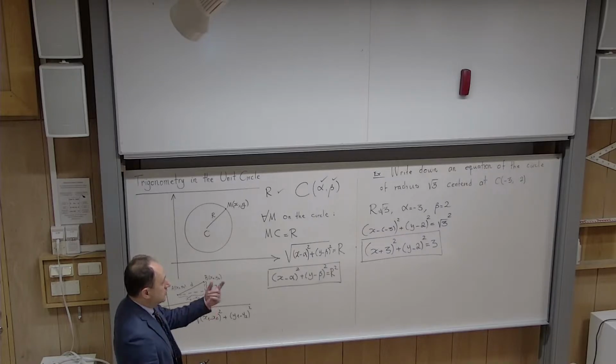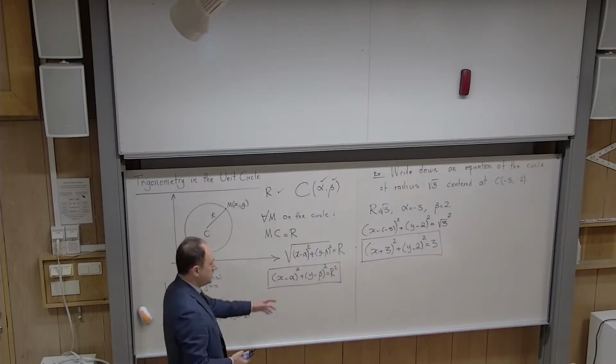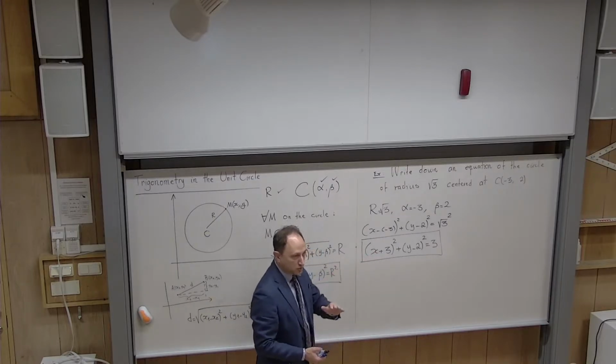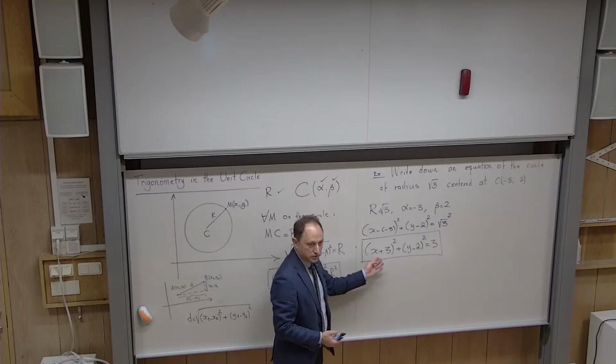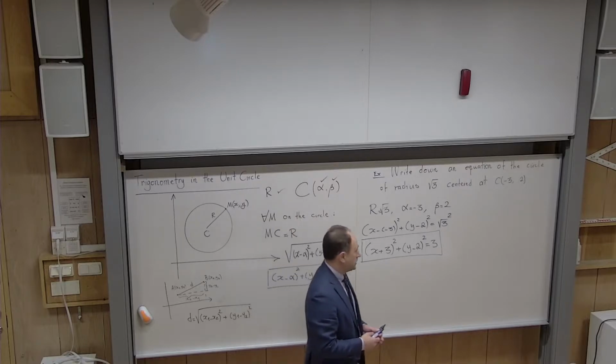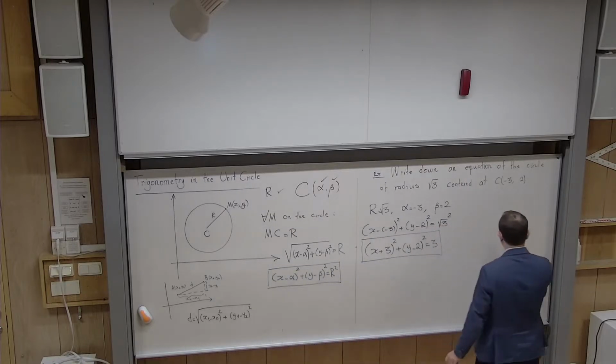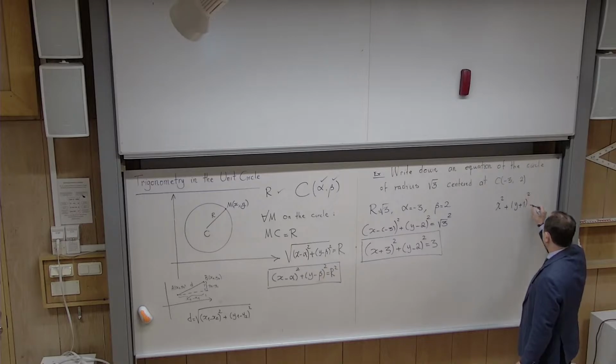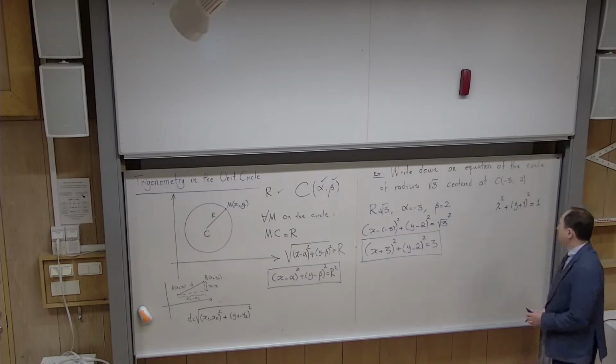And for example, they might give you this and ask you to draw the graph of this one. So that is up to you to recognize that this is a circle, and be able to read the coordinates of the center and the radius from the equation. For example, do you think that this is a circle or not? Is this a circle?